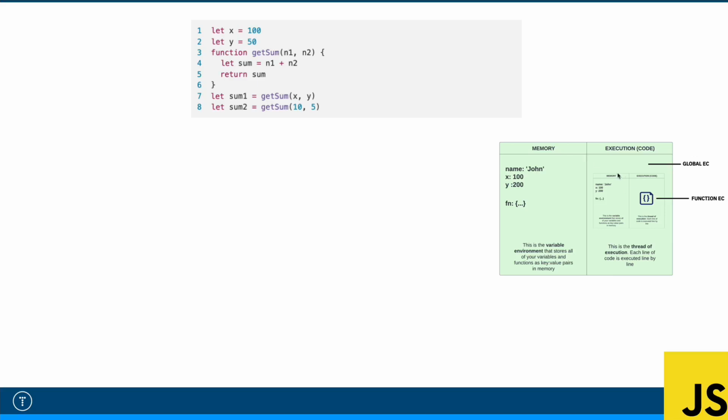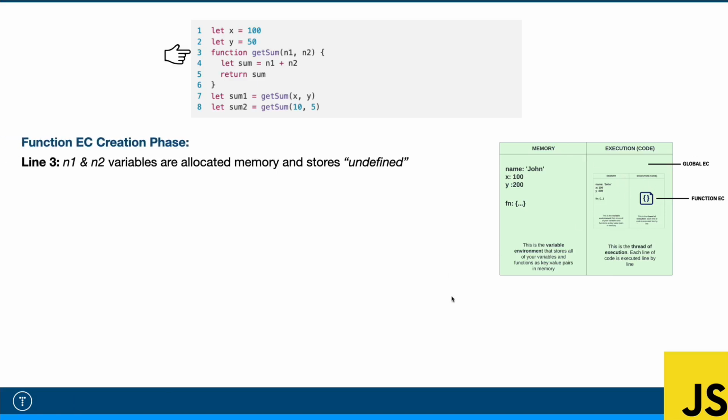You can think of it as a nested execution context. So on line 3, in the memory creation phase, it's going to assign n1 and n2 to memory and store them as undefined. Remember, we're in the creation phase for the function execution context, so it's going to take these two and store them in memory as undefined.